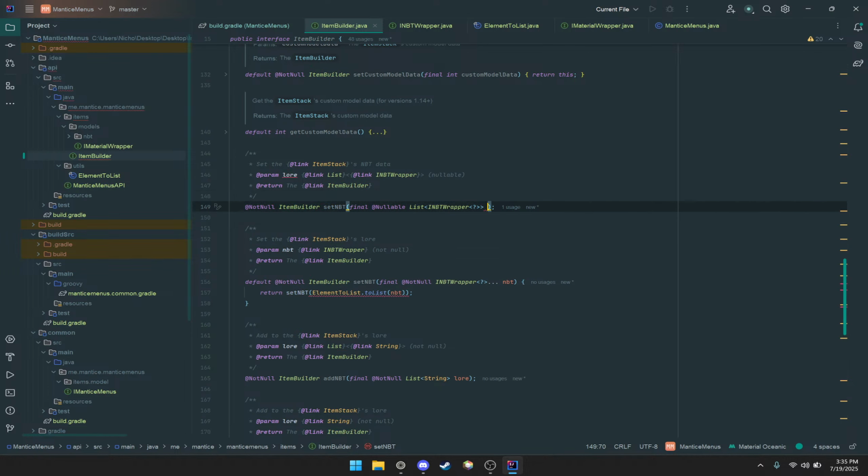And then rename this to NBT. The item sets NBT data.